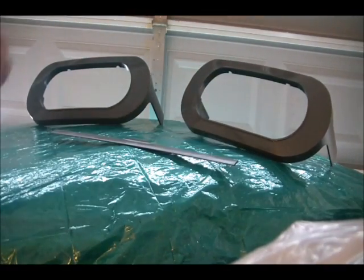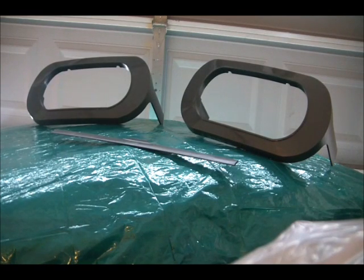Okay, got my parts set up. Got my Valspar plastic primer paint ready to go. And we're off. Wish me luck. Again, if it doesn't go well, I'm blaming Provocraft.